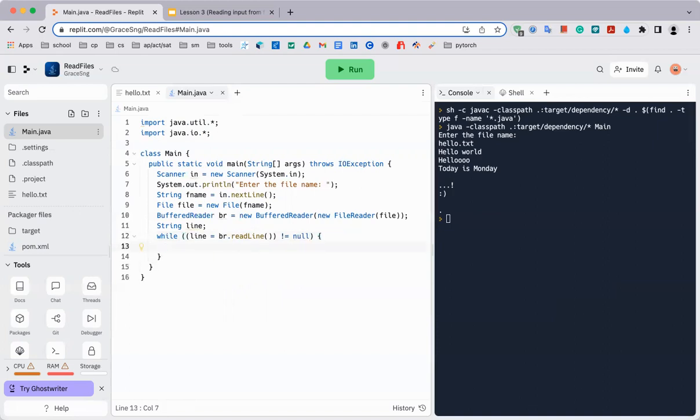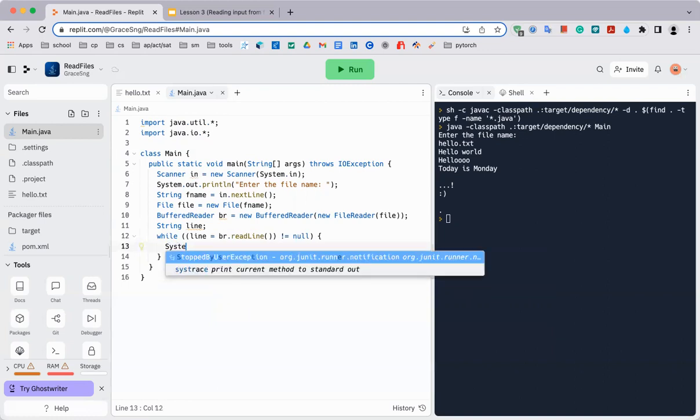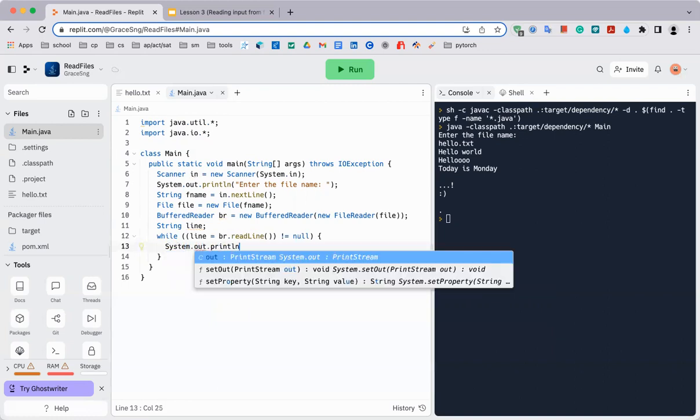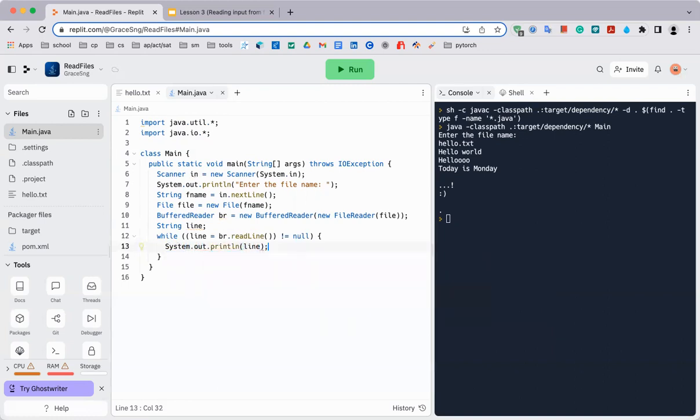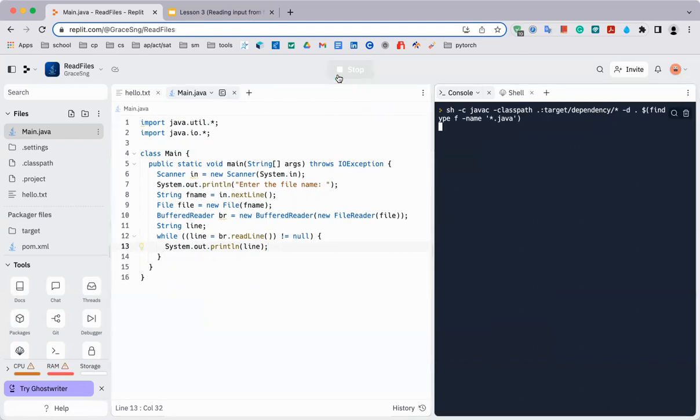And when I say null, let's just think of it as this line can't be blank, just like we were doing with the scanner. And then let's print out the line. Okay, so now let's run this program.